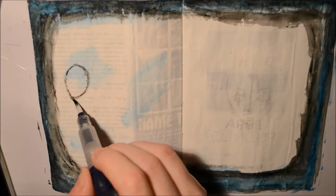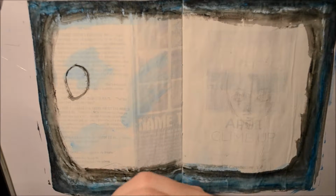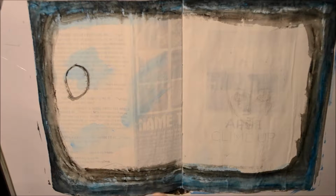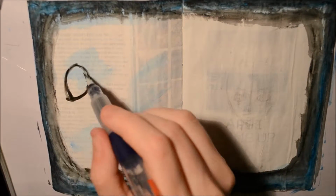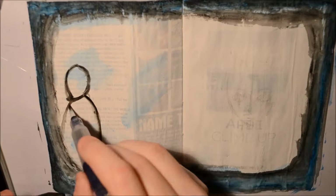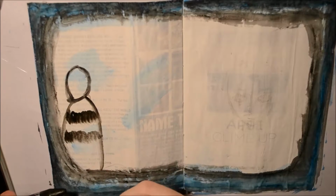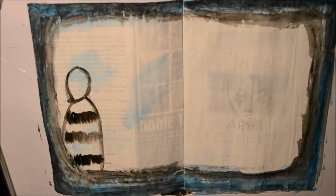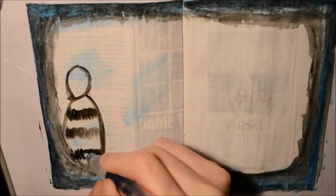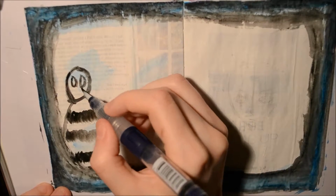Here I started to try to sketch out a character that I have made, but firstly I drew it entirely wrong. It's not supposed to look like that. And also, this brush was not working for detail, especially not when the water wouldn't come out as I wanted to. So that was just another layer of frustration, trying to get this to work, trying to draw this man figure like I wanted to.